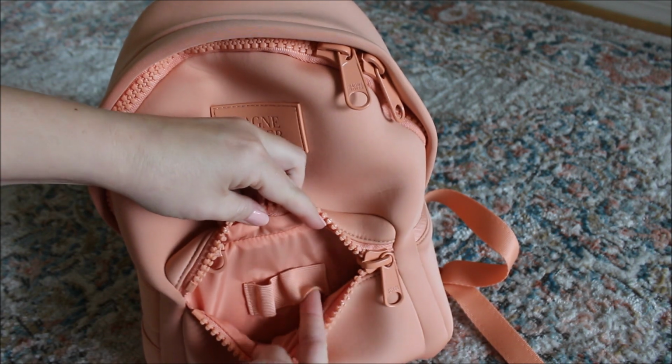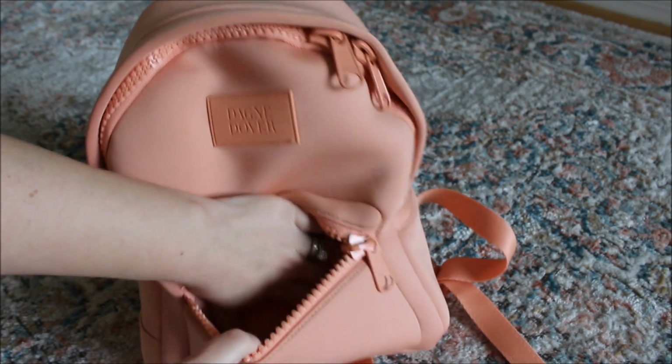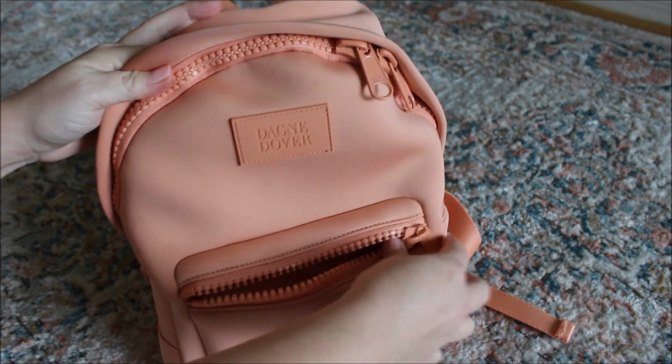You have a big elastic band and then one that's a little bit smaller in there. And then you can definitely fit more inside that front pocket if you wanted to. It has some more space. So that's what I have in there.